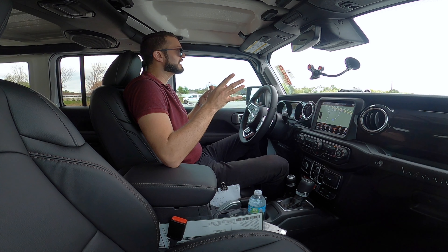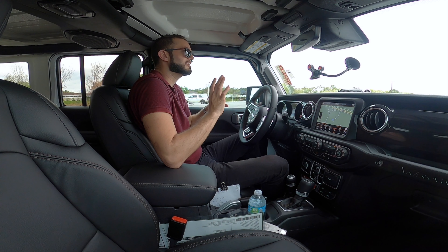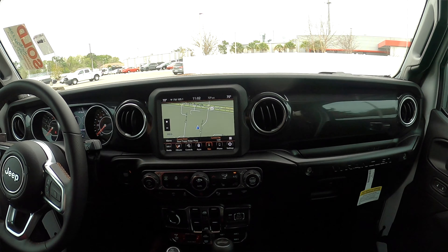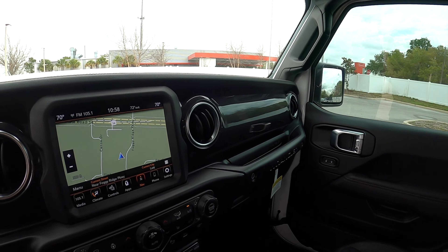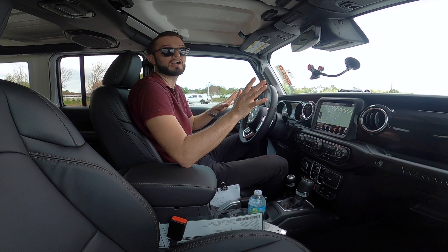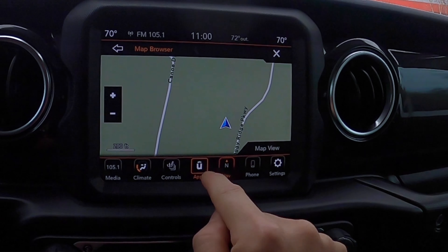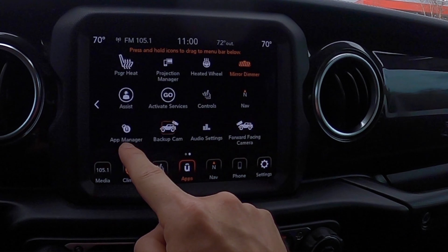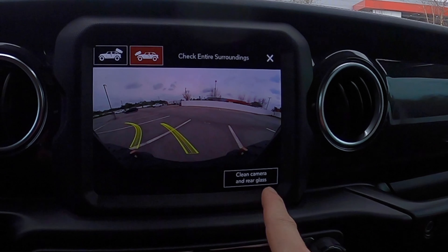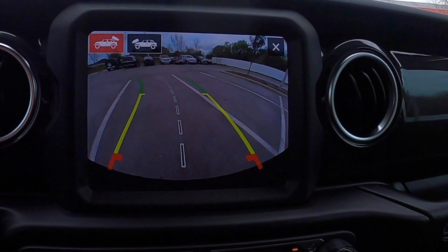The length is 188.4 inches with a wheelbase at 118.4 inches. I would personally take off those little plastic pieces — they added them due to regulations because the wheels are so big. LED tail lamps and quad exhaust outlets round out the rear, which is exactly what we've been wanting. Something with 470 horsepower — it's an SRT V8 underneath here. You can only tow up to 3,500 pounds, with a payload up to 1,000 pounds. I like the performance Jeep badging in the back and the extended reverse camera for these huge tires.